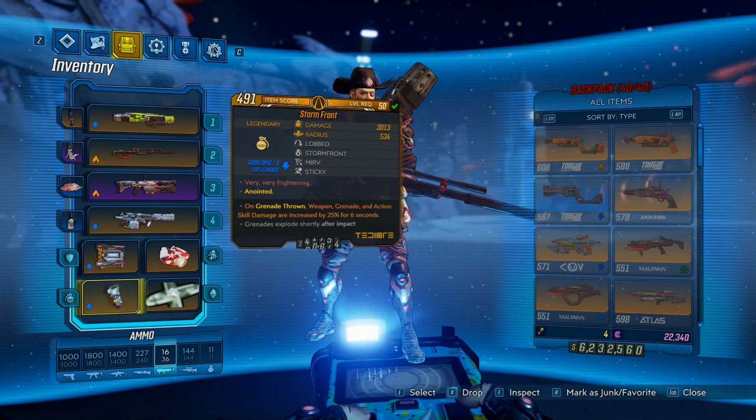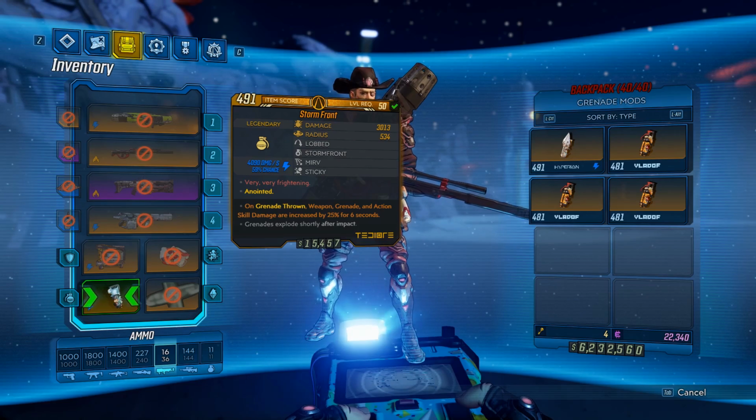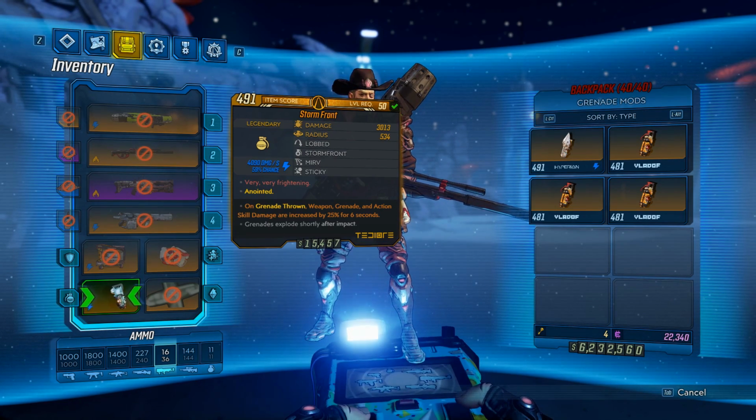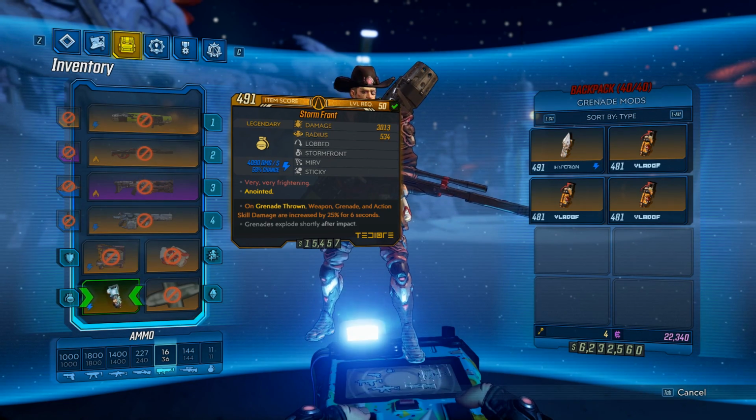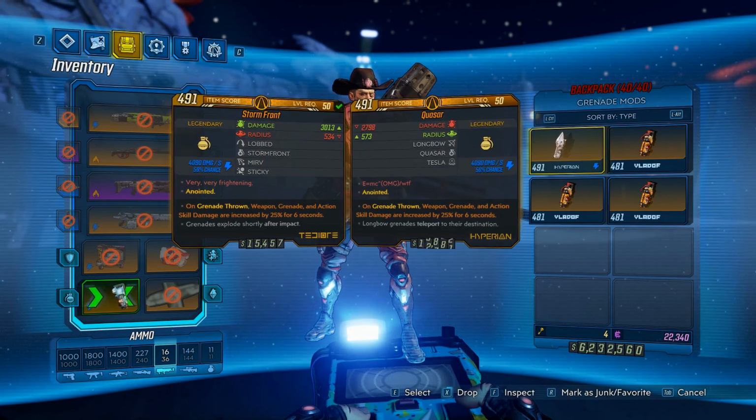Now, the other cool thing is the Stormfront. I highly suggest looking for a level 53 version. Unfortunately, I only had the level 50, and look for this anointment. This boosts your grenade damage, your action skill damage, and your damage, but this helps your clone strip shields, this helps your grenade strip shields.